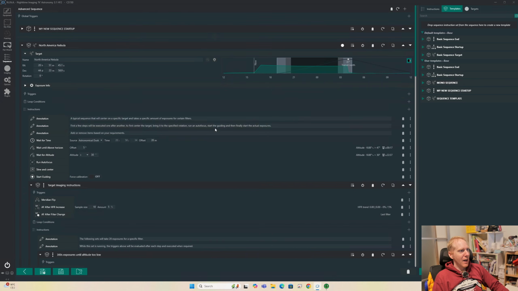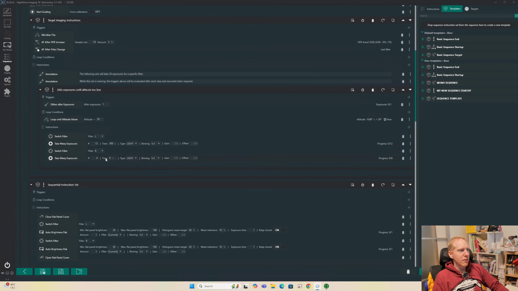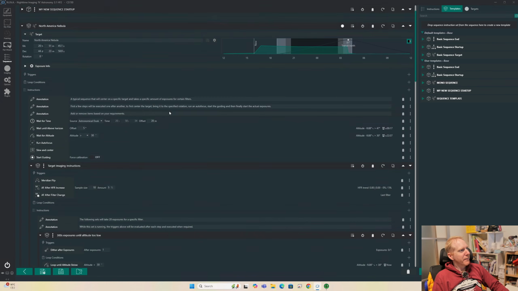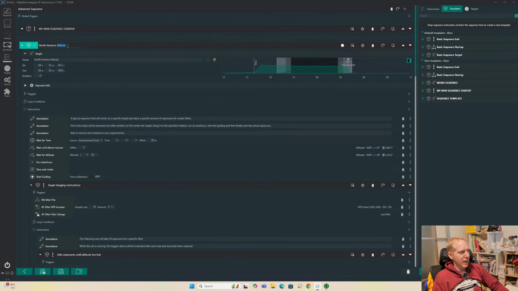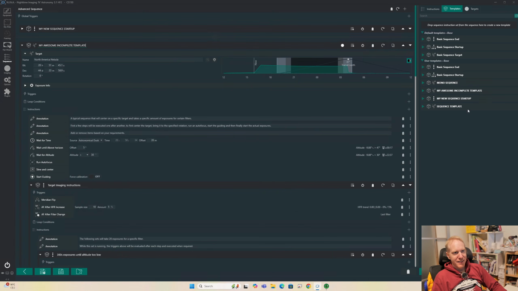Then I have my template for my targets, let's say I've completely done it, I've added LRGB, maybe some hydrogen alpha, whatever, and then same, I have all of the flats for my flat wizard. This is the template that I like, so I'll name it my awesome incomplete, because I haven't done everything, templates, bam, and I can add it in there.